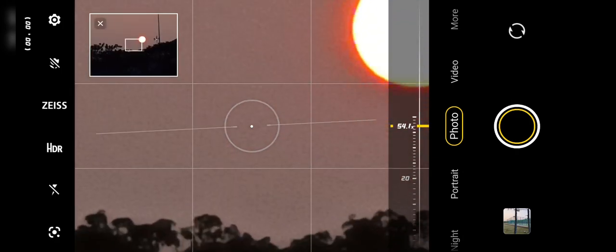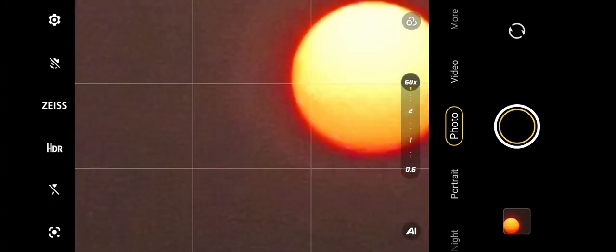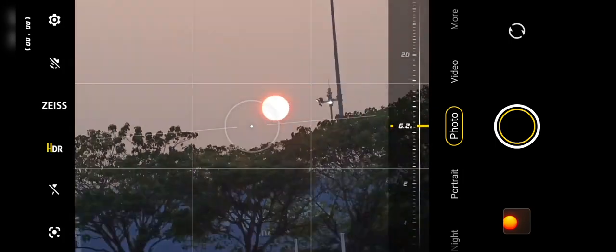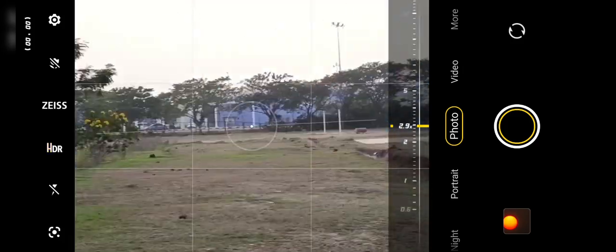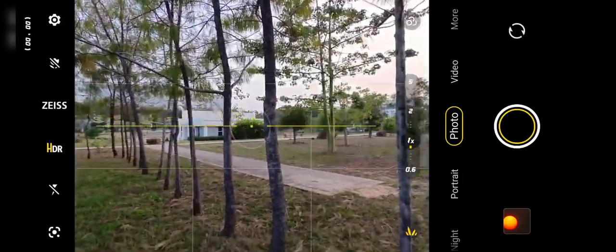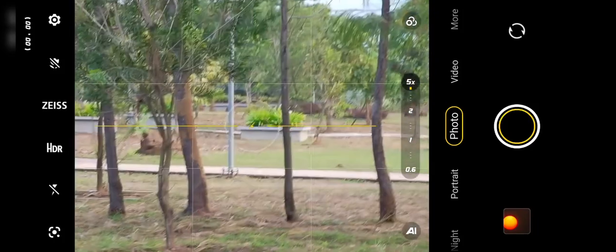Right, all the way to 60x. This is handheld, so I'm really surprised at the stability. Wow, that's the sun. That is the sun. Let's zoom out a little bit. All right, ultra wide. So this phone has plenty of zoom for you to play around with, if you want that. But personally, after buying this phone, I find that I don't use the zoom as much as many people thought they would use the zoom when they buy the phone with zoom. This is a nice shot.